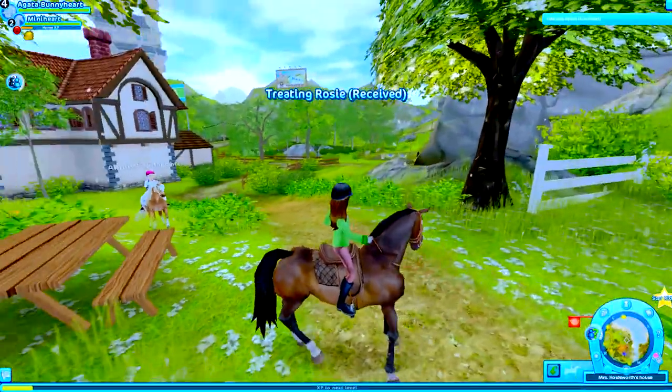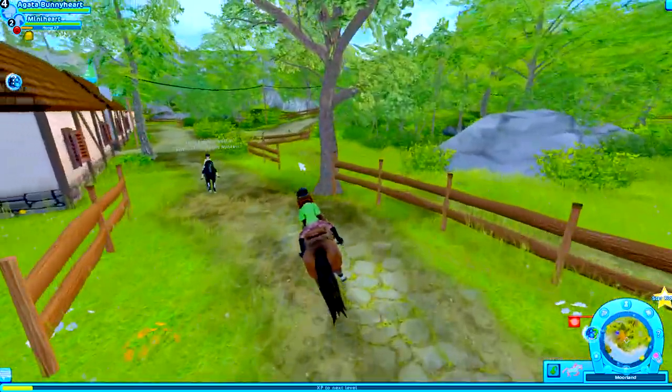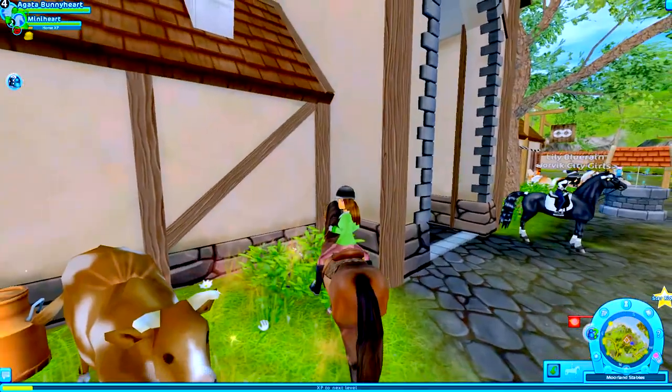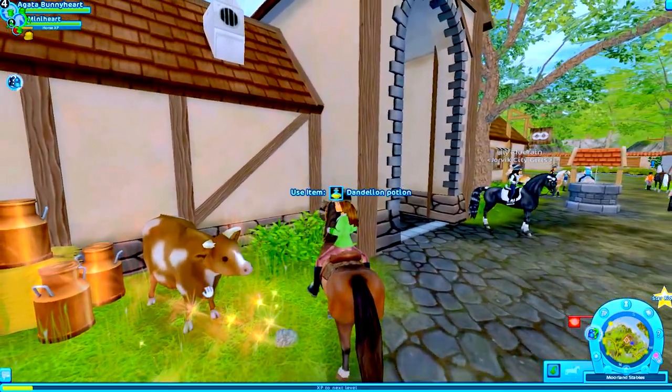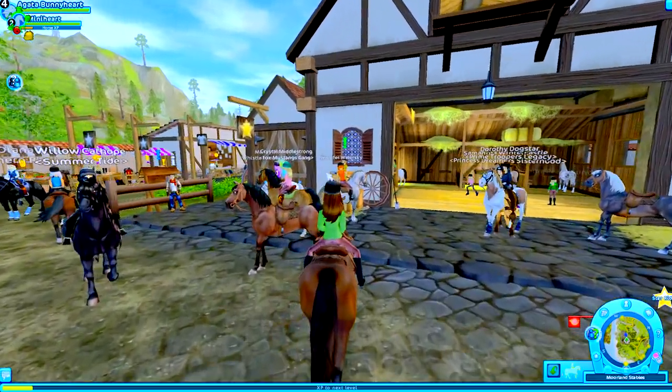Okay, we can do that. Cool. Everything's gonna be okay, Rosie. Everything's gonna be Rosie because of dandelions. So here she is. Whoa! Back up, back up. Oh, she's so cute. Here we go. Dandelion. Treating Rosie's condition. All done. Okay, now we just tell her that Rosie's all good.